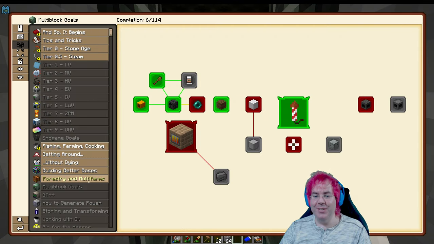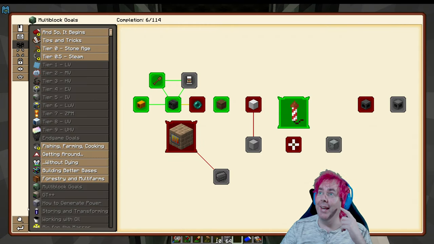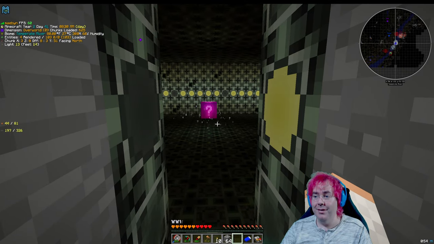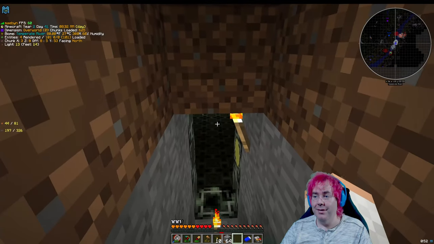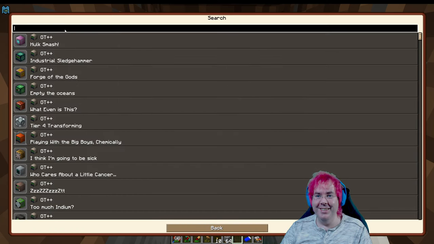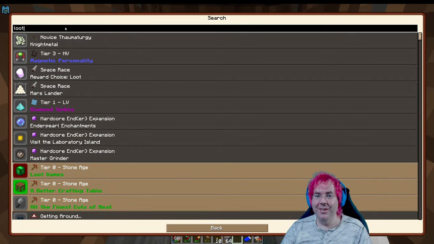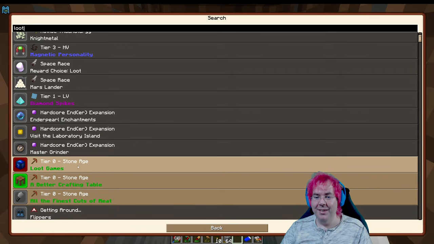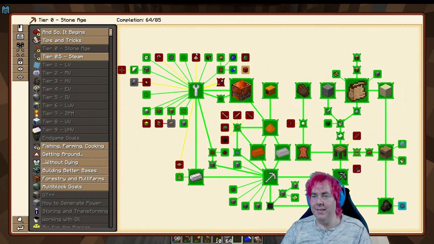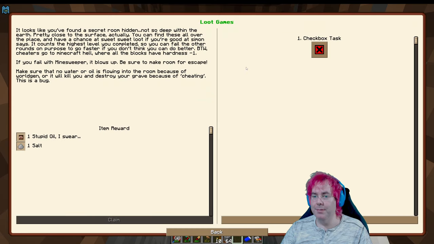Where is that? So another thing that I discovered the other day, that sounds bad, is that there's a search feature in the quest book. Loot games. Okay, so that was in here somewhere. There it is. Loot games.